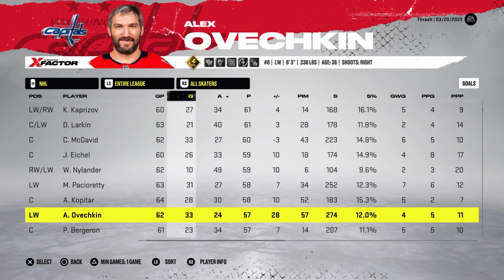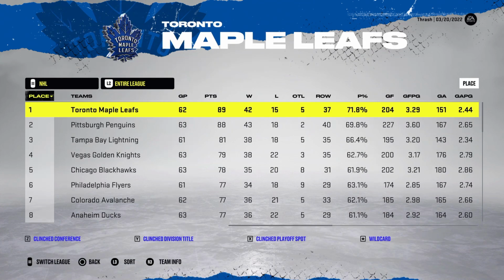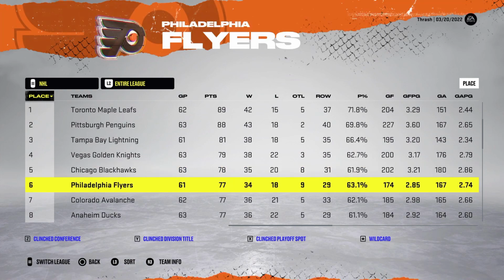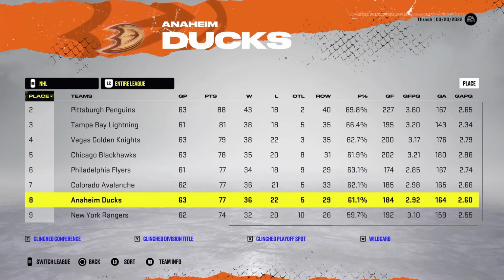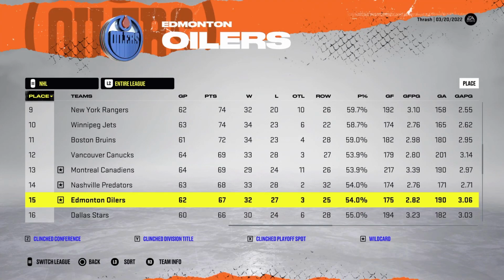Ovi, 57 points, 33 goals. Auston Matthews with 46 goals leading the way, though. Holy crap. Toronto is leading the way, followed by Pittsburgh, Tampa, Vegas, Chicago. That's a surprise. Philadelphia's a surprise. Anaheim's a surprise.